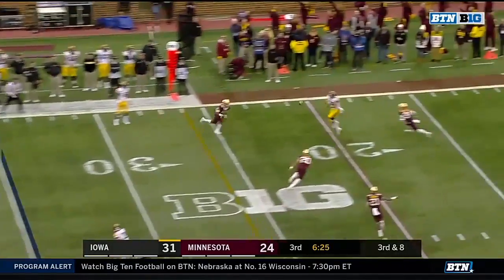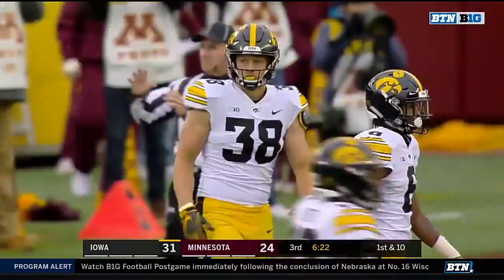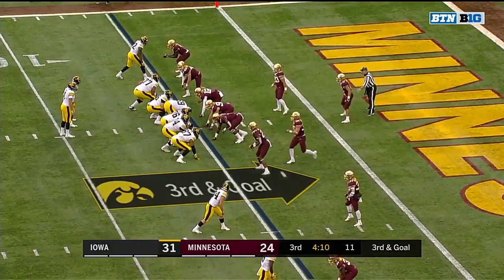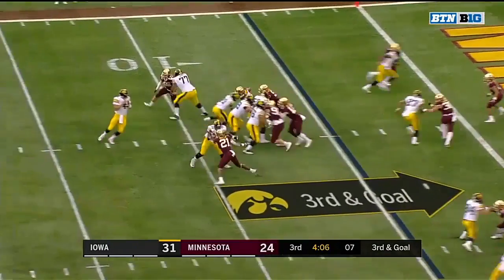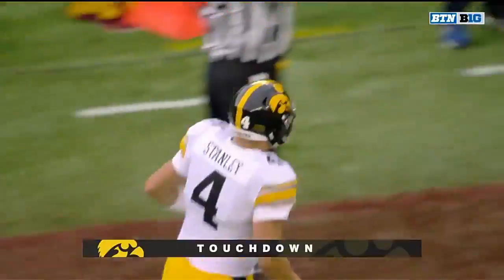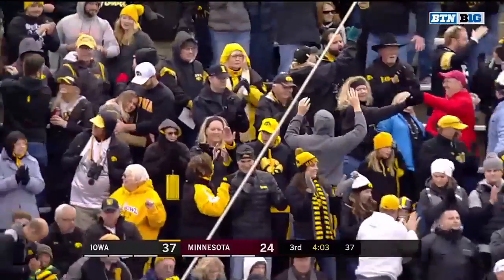Stanley on third and eight — he's got the first down right around the 20. Hawkinson, who has two touchdowns today, able to hold on for 16 yards. Noah Fant is on the right side of that line. He's looking that way — and Noah Fant has it for the Iowa touchdown! The tight end show continues for the Hawkeyes.